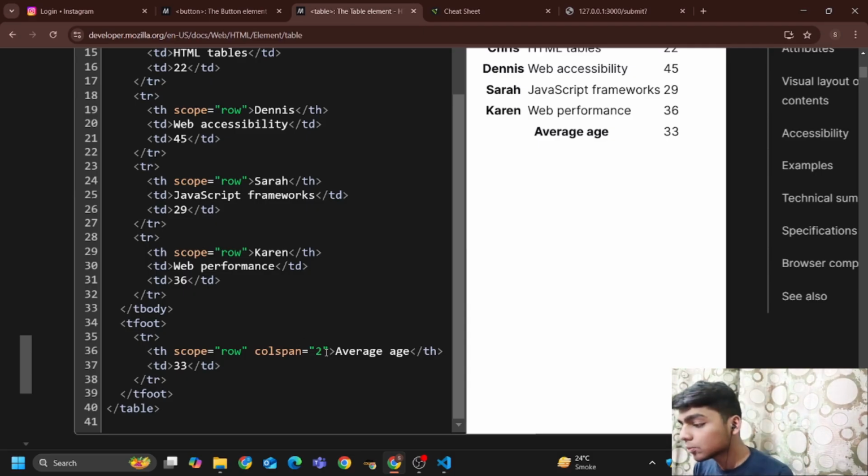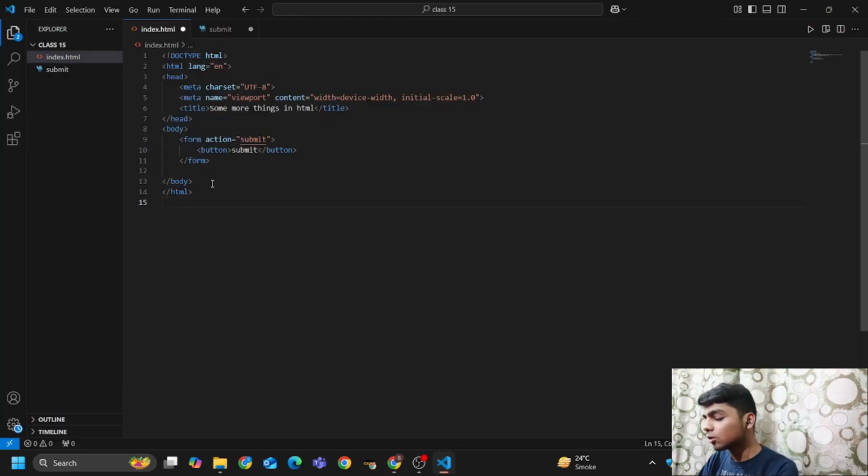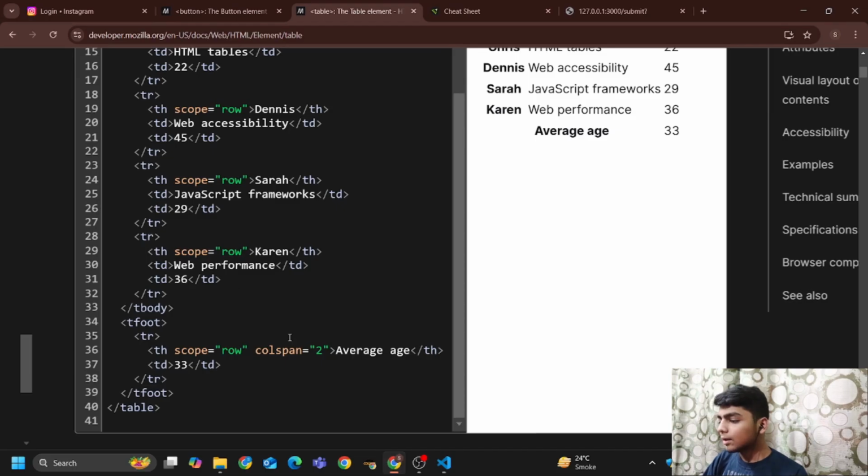And then colspan attribute. See, there are two more attributes we are going to talk about: colspan and rowspan. They have written here that colspan is equal to 2.